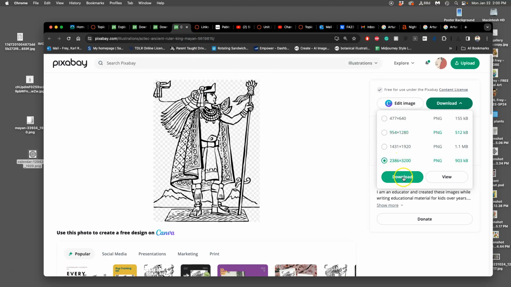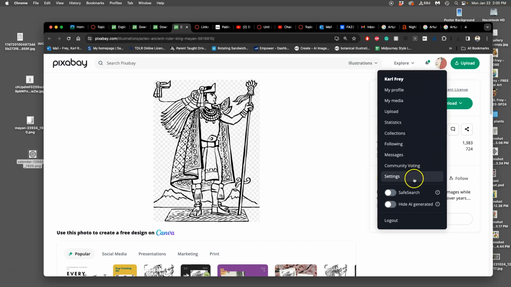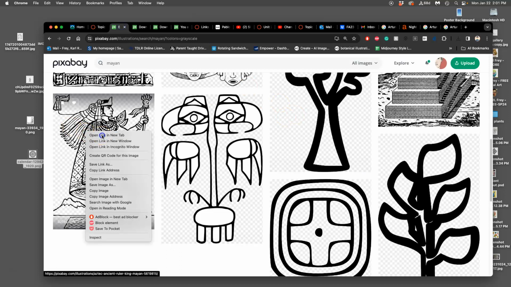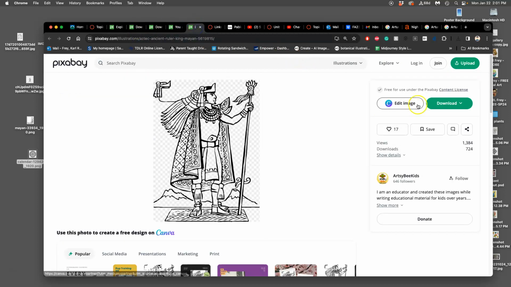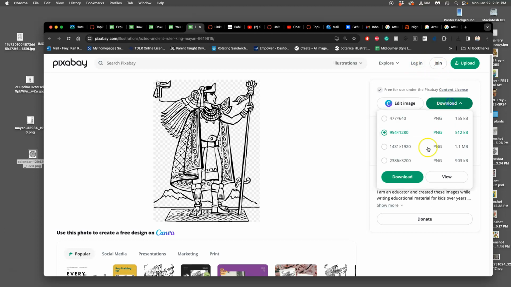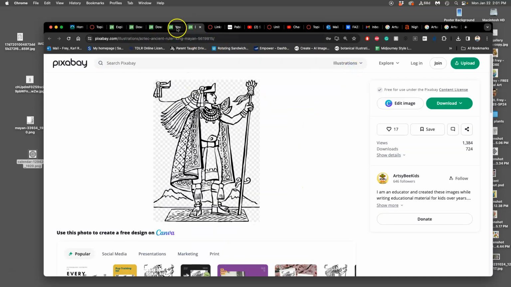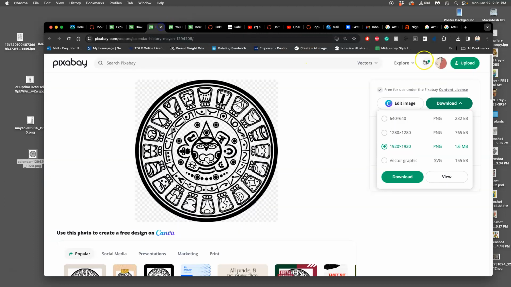So if you try to download the largest one and you're not logged in, should have logged out ahead of time. There we go. So I'm not logged in now, and I try to download the largest. It's going to ask me to sign up. You are not required to sign up, but if you want to, then you'll be able to download their largest assets. It's free. I use my Gmail for it. I've never gotten any spam from it. It just creates an account, and an account allows you to upload your own, donate your own work, right?